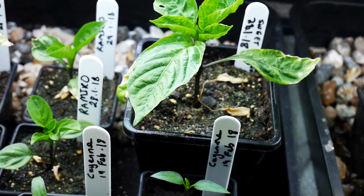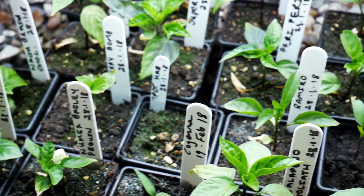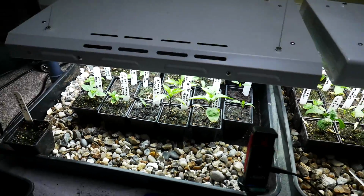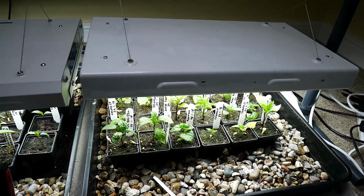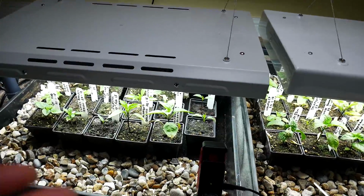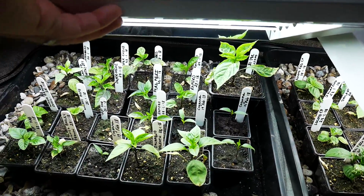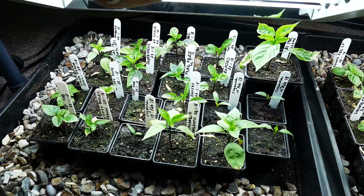The only other challenge I have is, obviously I have about 21 plants in this tray over here under these lights, and then on this side here I have about 22, 23, and if I had them all in the big pot like the one at the back there, then unfortunately they won't fit in here and I'd have to find another way to give enough light. So I'll have to think that through, maybe a project for next year.